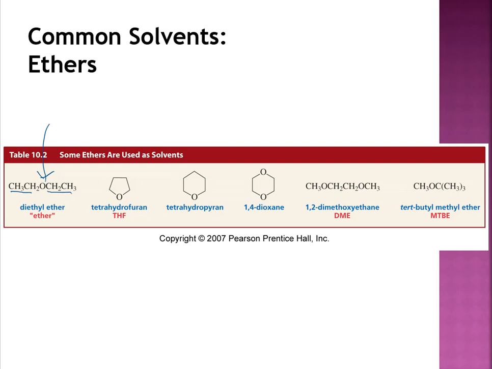If I don't want to use common names, how do we IUPAC it? Remember, I told you I'll do some nomenclature review. Well, you find the longest carbon chain, and no matter which side you start on, it's going to be 2, so this is going to be called an ethane. And then the other side, well, this is the first carbon, that's the second carbon of the long chain, because this one, we start with number 1, because that's where the group's attached. And this is a 2-carbon chain, and the O stands for oxy. So this is going to be called ethoxyethane. Just a review.